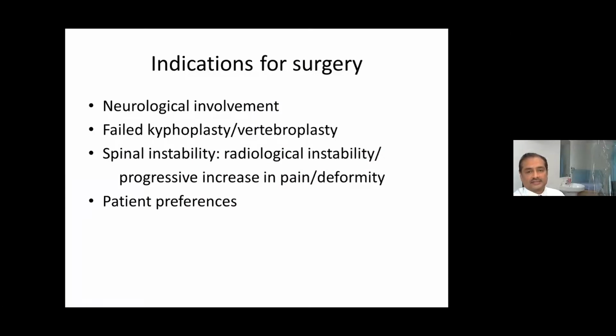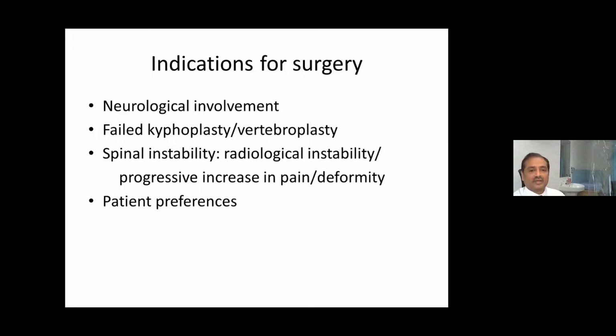So when do you need surgery in osteoporosis? Very many times, once they have been detected early, you can treat them with medical means in more than 95% of the patients. However, when somebody has a severe osteoporosis, a severe unstable fracture, a severe compression burst fracture, neurological deficits, or a failed vertebroplasty or kyphoplasty, they may need surgery. Sometimes a patient may not like to have limited mobility for a few months. The important thing to understand for an indication for surgery, however, is spinal instability.